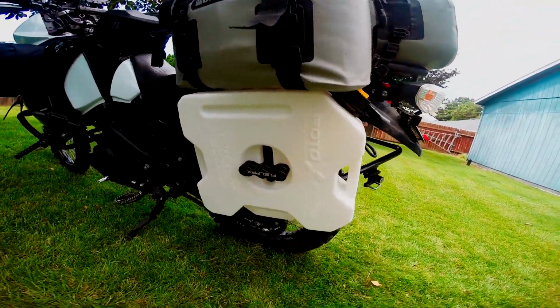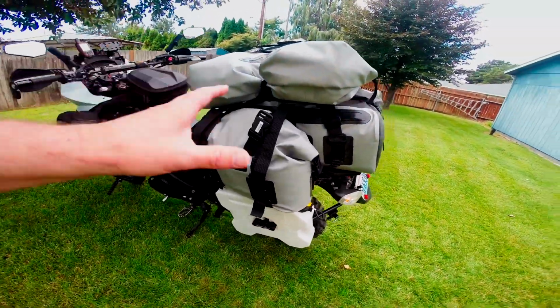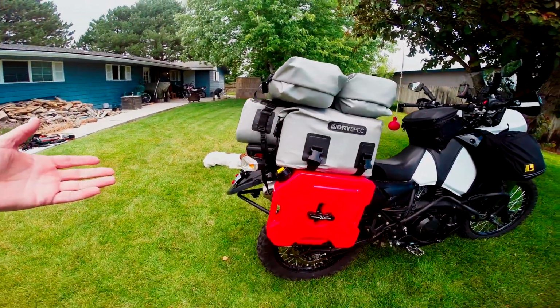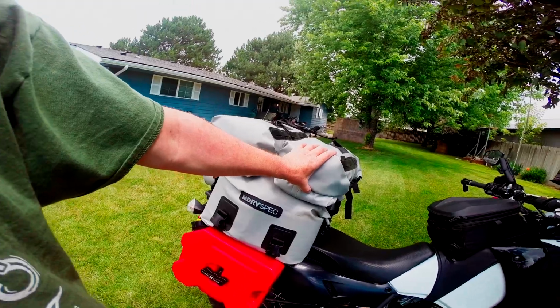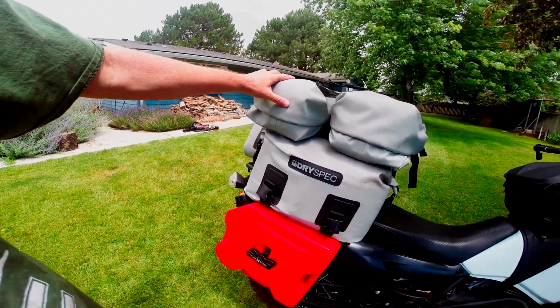So you can see I've mounted up the Rotopax on here, my Dry Spec. You guys have seen these 3 bags on the bike. I ride with those most of the time. Pretty simple. These bags on top are additional, and we're going to go over what's inside all of those.